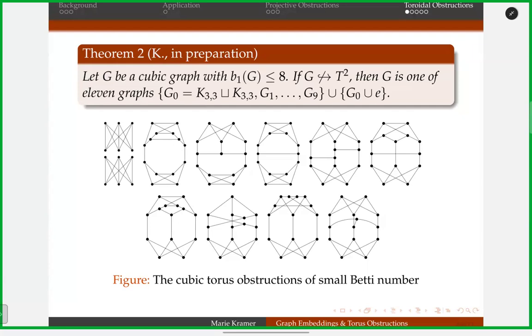Here, I've only drawn 10 graphs. And there's this weird notation, G1 union an edge. What I mean by that is we take our graph G0, which is the graph where we see the disjoint union of K33s, and we subdivide one edge in each component. So we subdivide one edge up here, one edge down here. Doesn't matter which edge, because K33 is edge transitive. We subdivide them, we add an edge between the two new vertices. In particular, this will connect our graph.